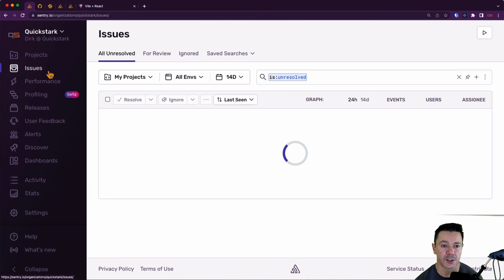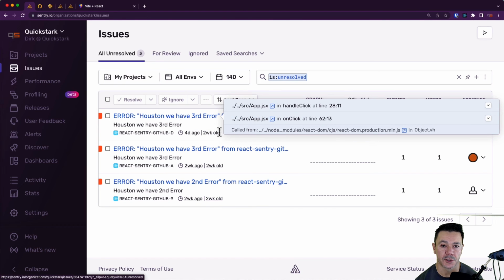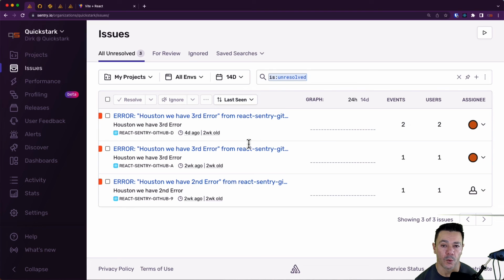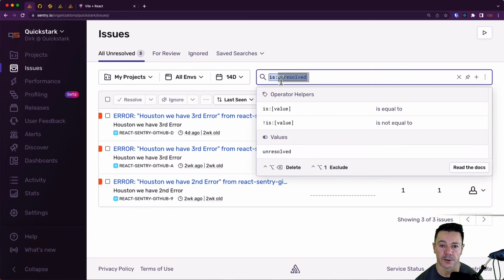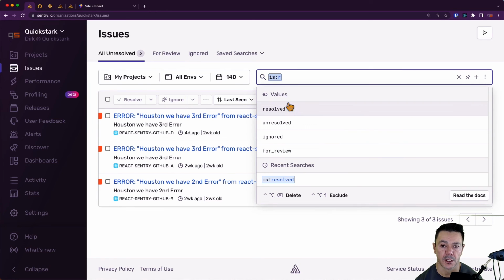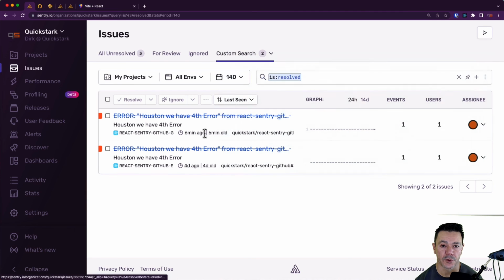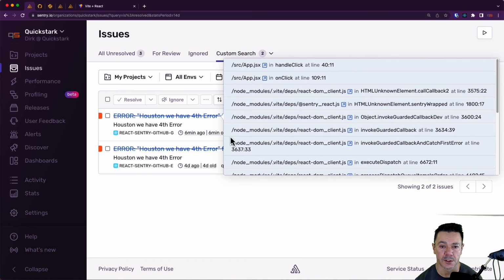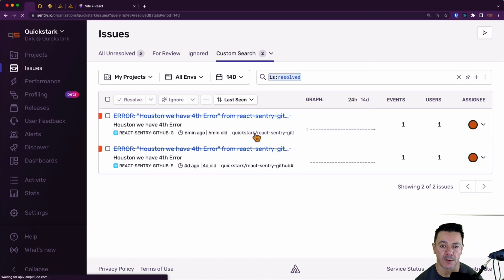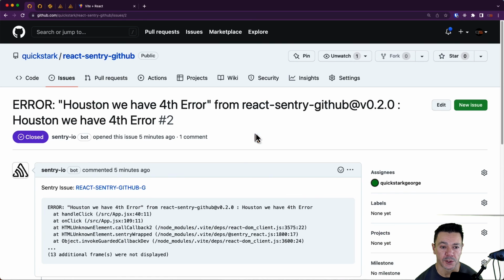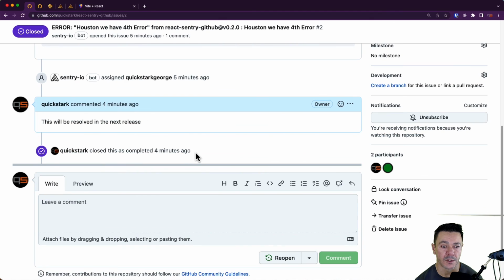And if I jump back into our issues list, we'll notice that issue is no longer here. It vanished. And why is that? That's because up here we have the unresolved filter. If we switch to resolved, and I hit this, now we're going to see this fourth error and the linkage to our issue page. So this is actually a direct clickable link to that issue that we had in GitHub, but you notice it's completely resolved now because we put that commit message into our push. And now if I click on this, we can see it's been resolved and closed, and the various details down here.